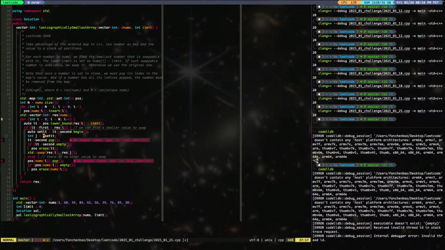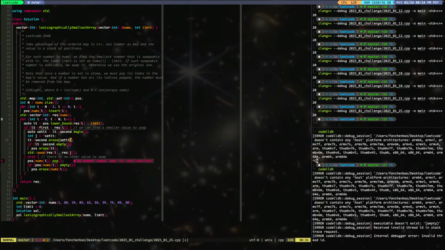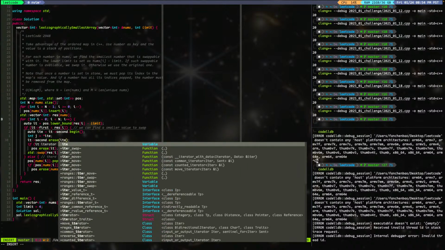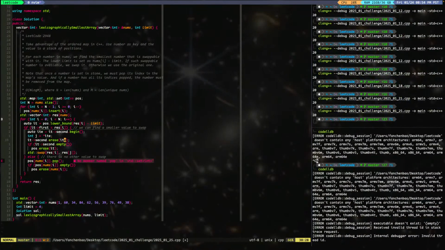Then this will be erase set it. Set it sounds so stupid. ITT, iterator. That actually sounds better, right? So we do ite. Okay, so we get a value out, we remove it, and we check this is still fine, then we'll swap it.